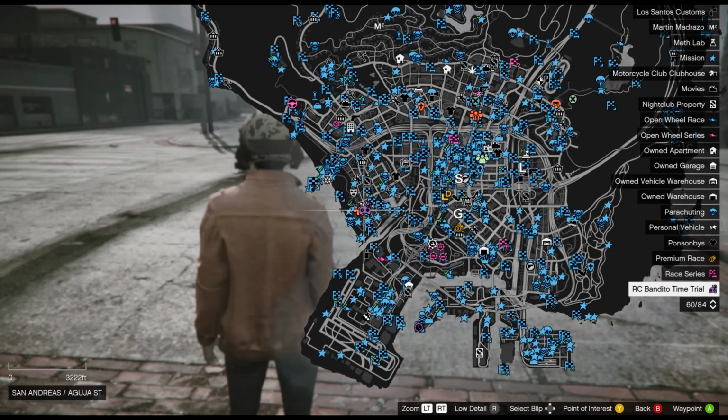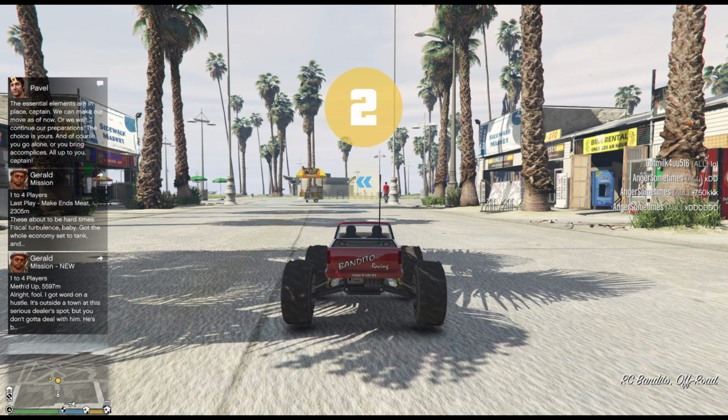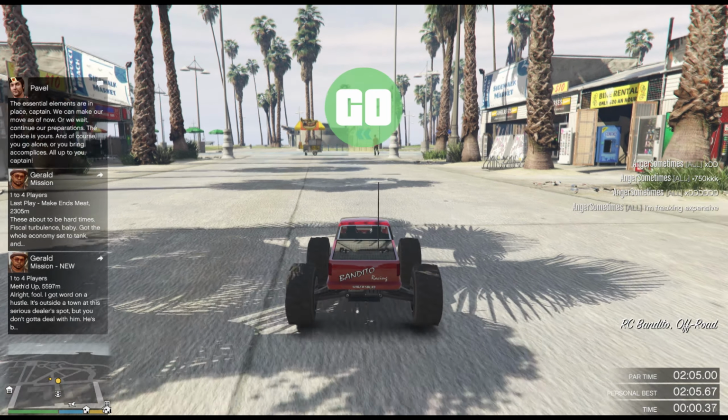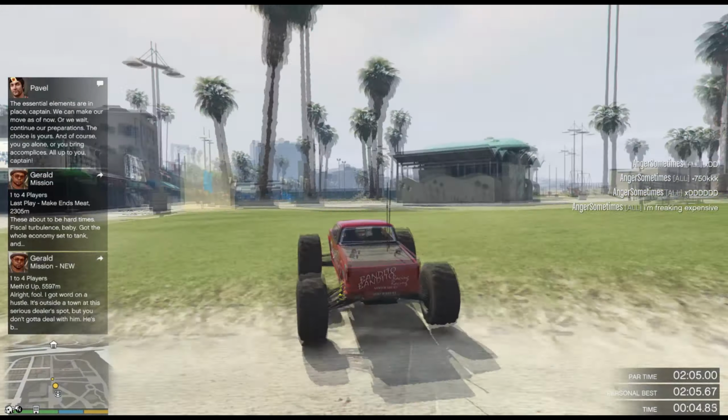Now right here we have the nice little RC Bandit. This time trial is pretty darn easy. This one here might take a couple tries to do. Now if you guys happen to have the RC Bandit and you guys are going to do this time trial, write the letter A in the comments below so I know you boys are doing this one here, because you guys, you know, getting yourself another $100,000. Pat yourself on the back.